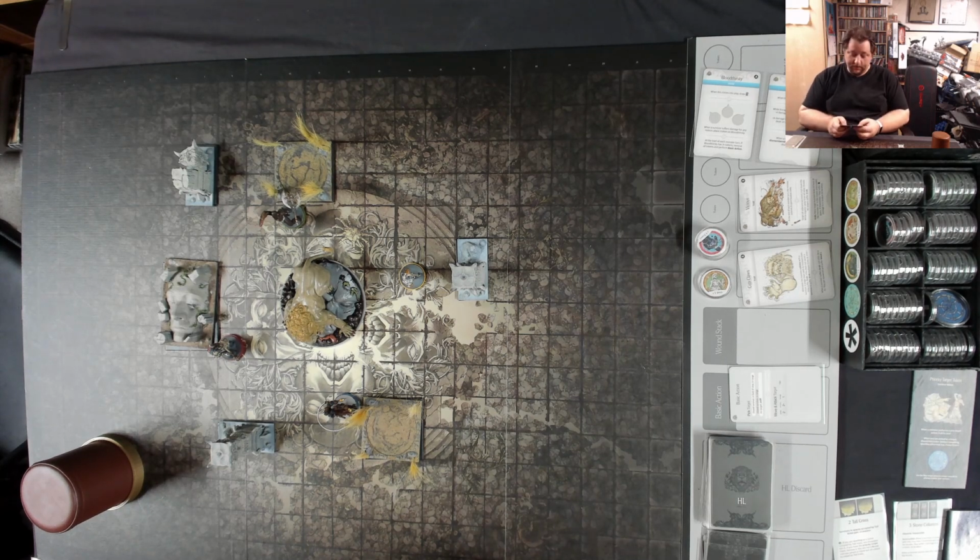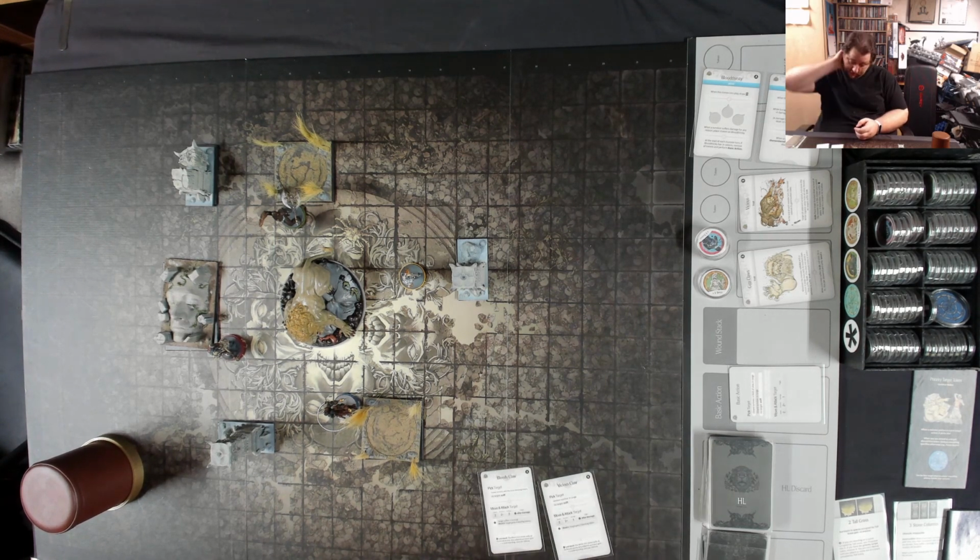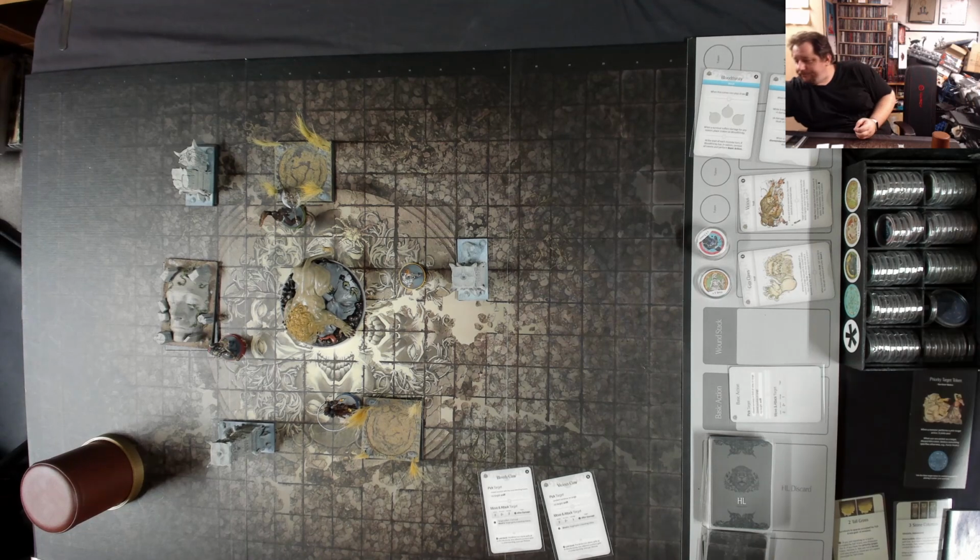That sucks. Okay. Bloody Claw. Closest survivor with the most bleeding tokens. As far as I'm aware, nobody has any bleeding tokens. So there is no survivor. And then if there's no target, you sniff. Since they all have equal bleeding tokens, I think you just pick one at random.